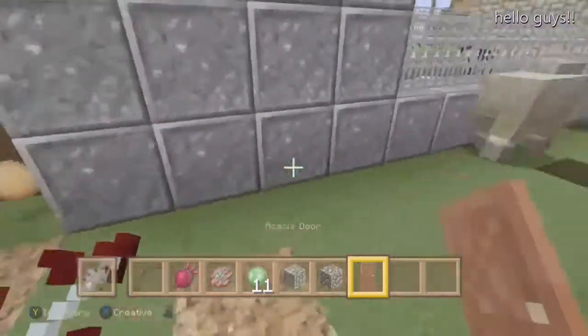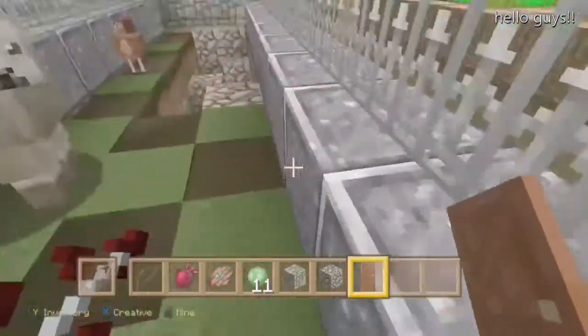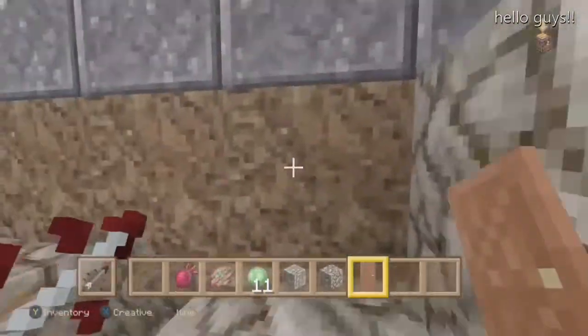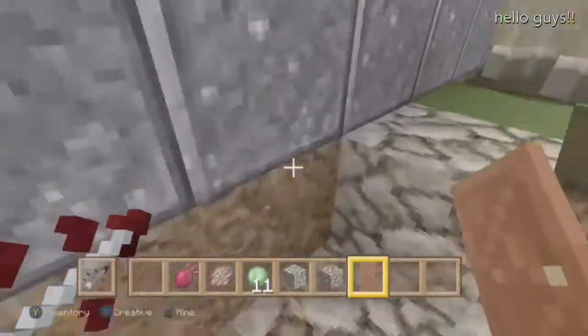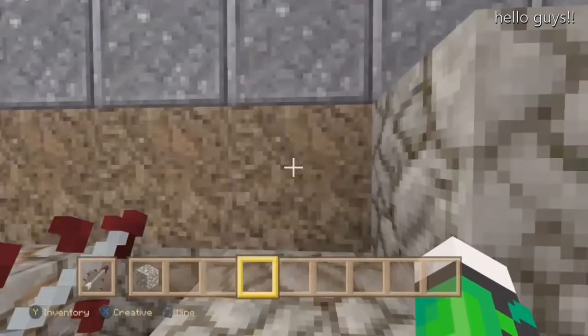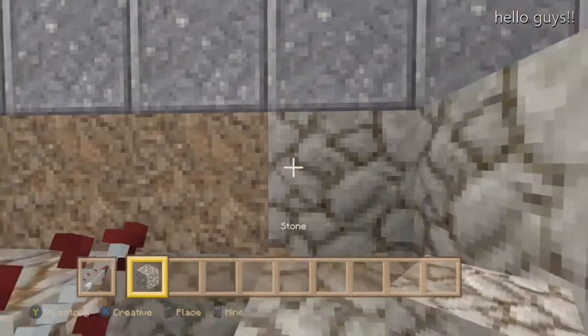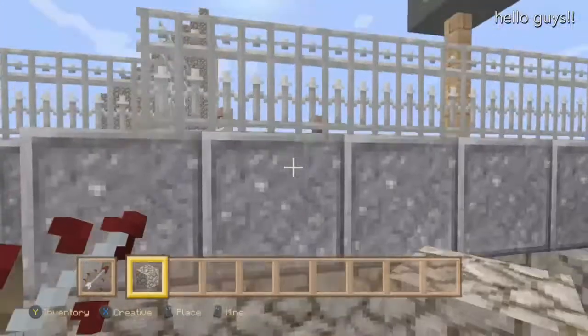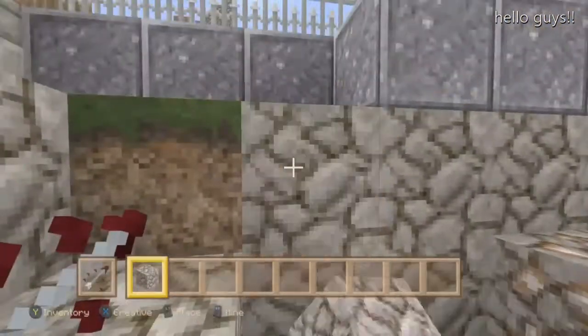Oh, I just punched that sheep. I think my controller went a bit jammy then. Well, I think we might want to finish this little cave or so. Let's just put the stone over around here. There's one, two, three. Oh, I accidentally broke one then. Whoopsie.